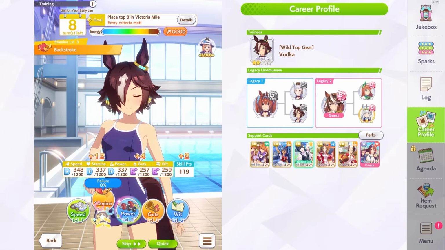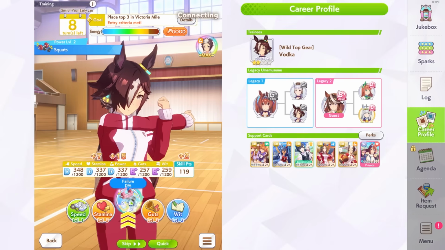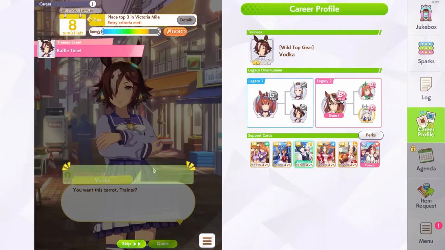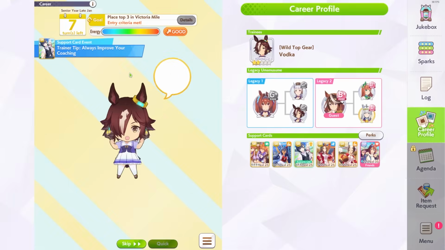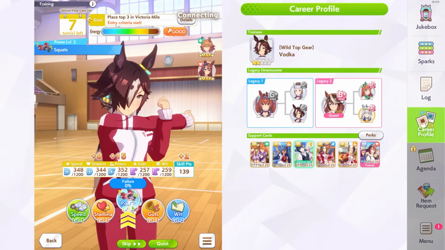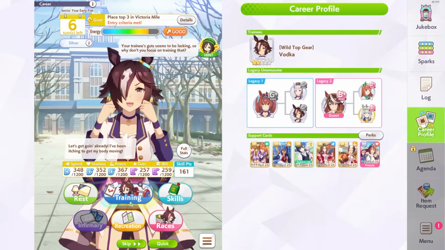Alright, so for this one here, we have all our energy, so we got to do some training. We'll do a friendship training. I do want to improve my mood, but it looks like we got that over here, maybe? No, that's just a little carrot. I don't know what this one is, but we'll do the top one. Okay, that's fine. And for this one, we have 2 Umas in power, so we'll take that. And we'll hopefully improve the training soon.